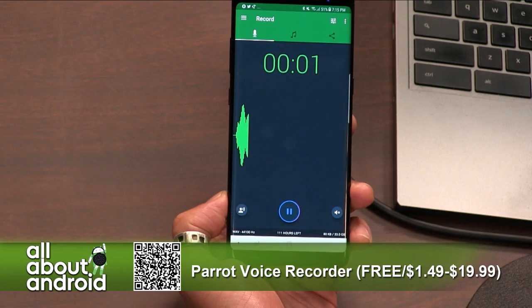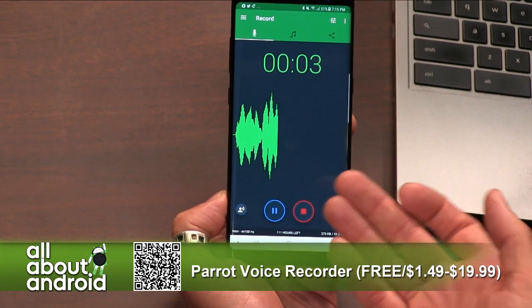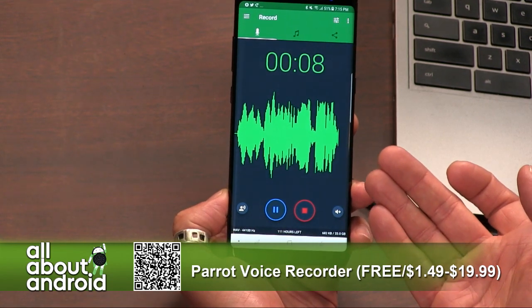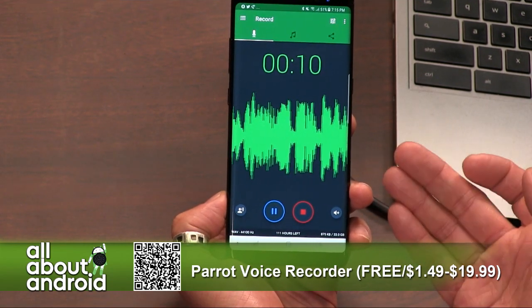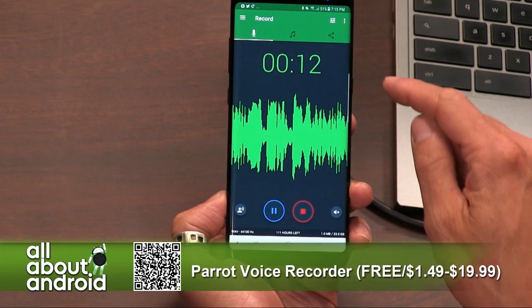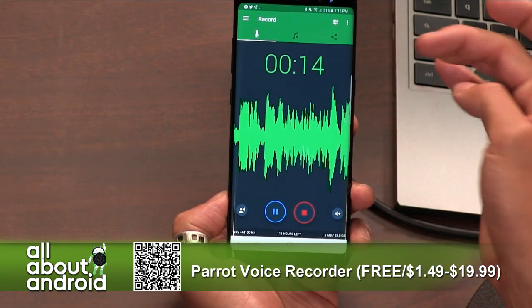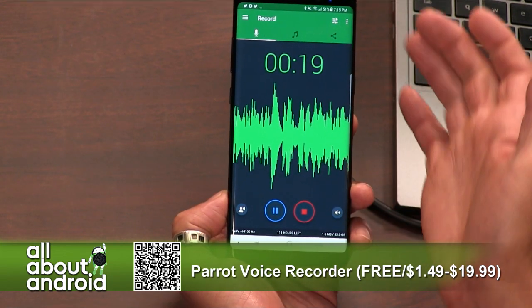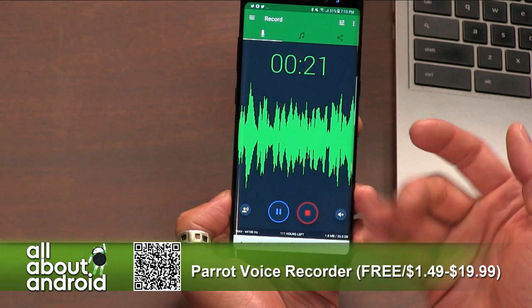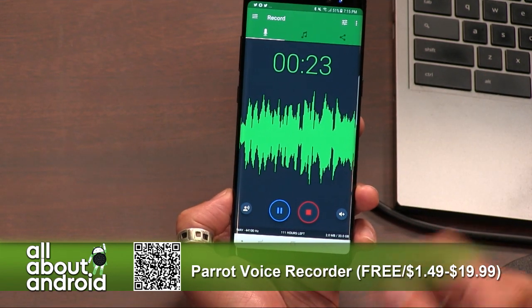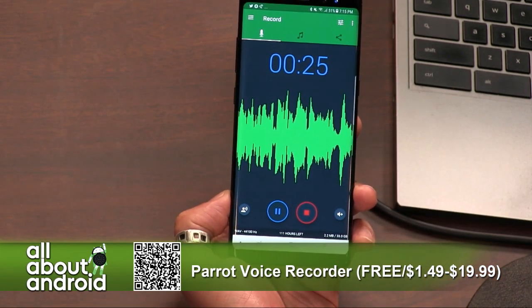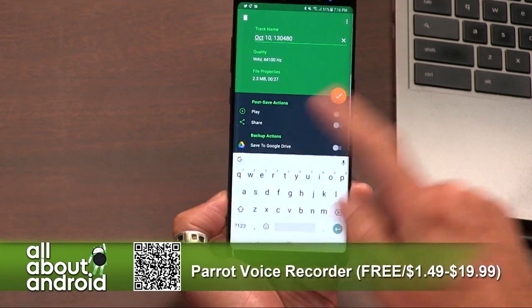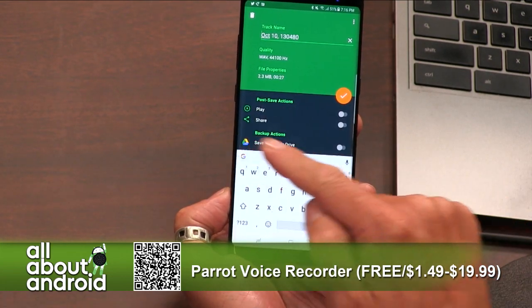I can go ahead and tap the microphone and it's recording. And one thing I really like about this, because I'm an audio nerd, is that I really like live updated waveforms. It just makes me feel happy to not see that it's clipping, which you would see because it would be a straight line up at the top. Everything looks healthy in the audio quality that you're seeing on the waveform. That just makes me happy. I could pause it and then start recording later and it would be a seamless recording, or hit stop. That saves the file out.